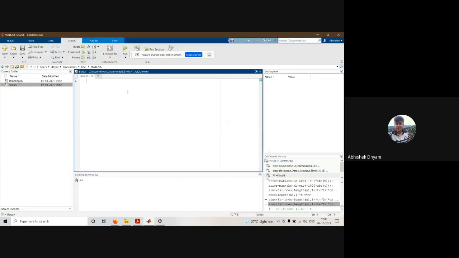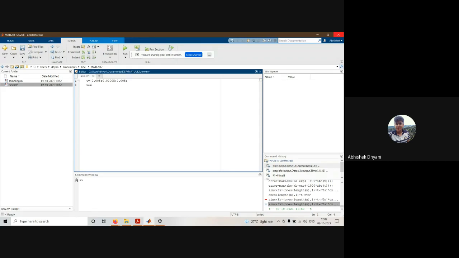Let me first define the time. I said that I am taking this signal from minus 0.005 to 0.005, or minus 5 milliseconds to 5 milliseconds. I can also give a decimation in between, which is basically at how much time periods it will get evaluated. I can take that as some small value, so I think this works fine: 0.00005.